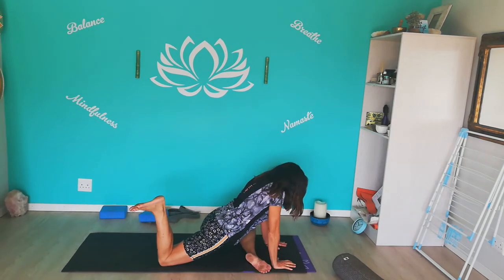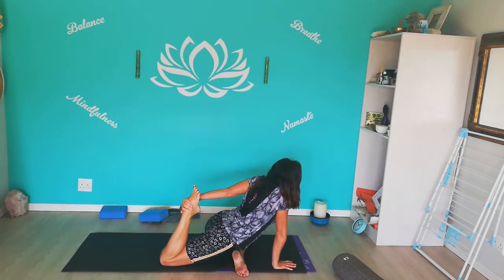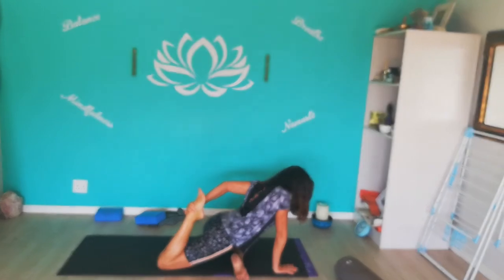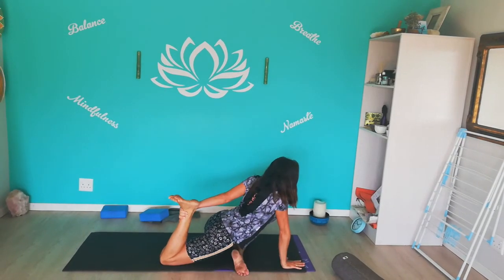Gently bend your right knee. And you just want to gently maybe bring your right foot closer towards your right thigh. Gently bend your knee. And you can either flex the foot or just have a neutral foot, whichever you prefer. Draw the knee in towards you. We're going to hold for at least a minute.